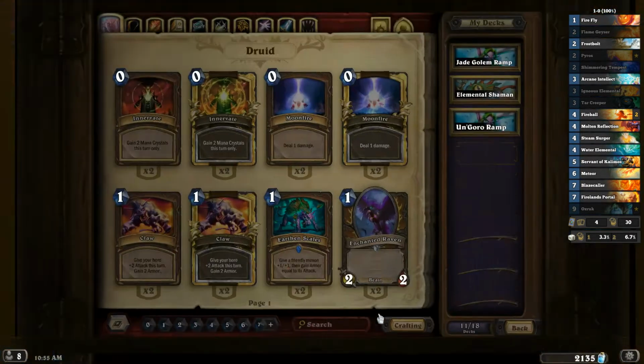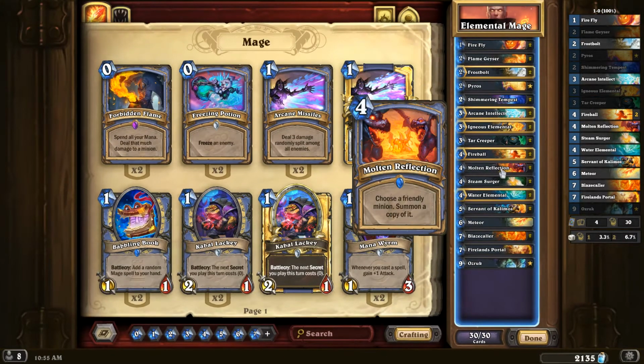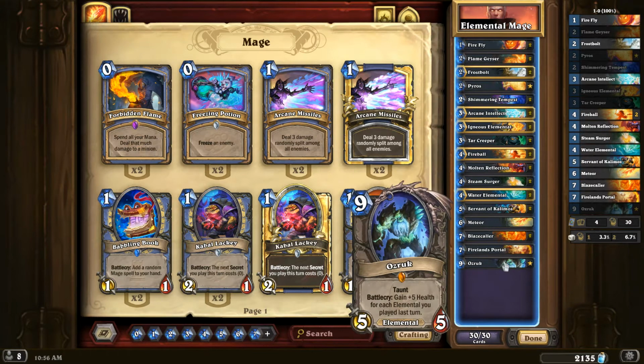But yeah, I like this deck. Let's go over a review again. Molten Reflections, like I said, two of them are my choice. Maybe one's enough, but I kind of like it. It's a really good tempo swing. And then two, he got in some work.